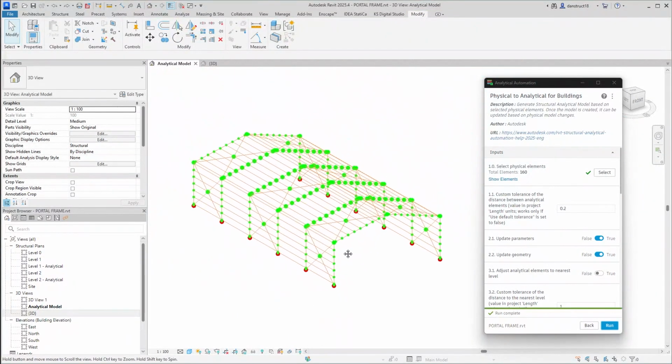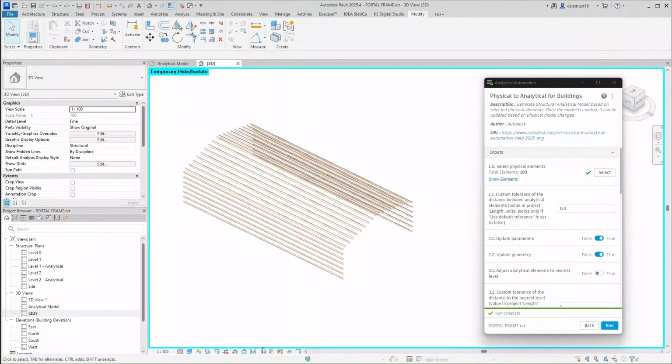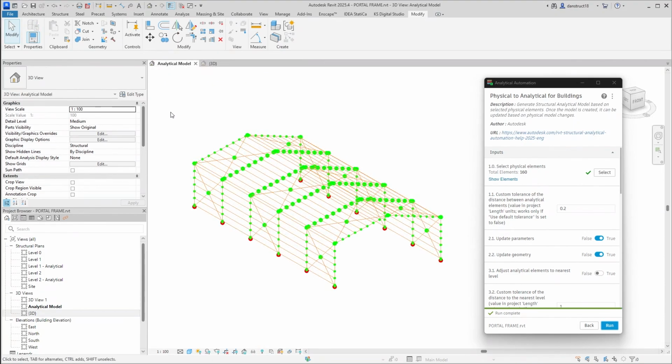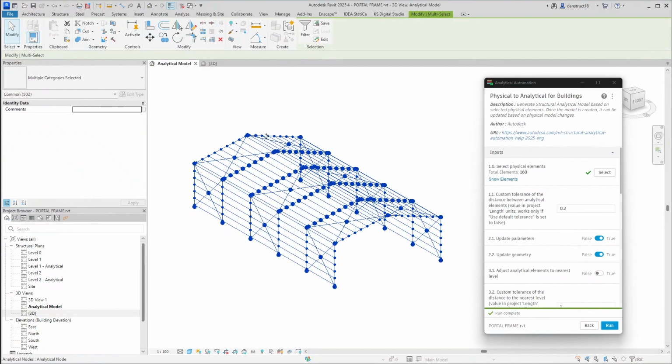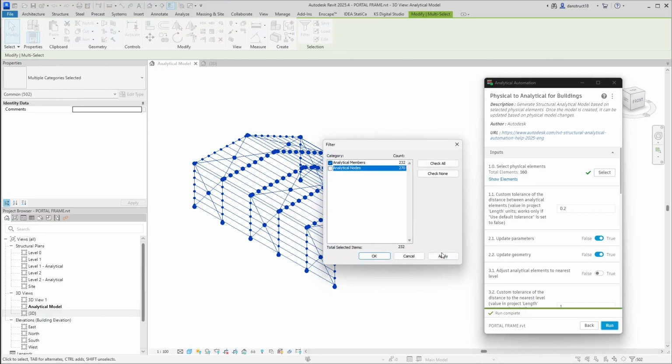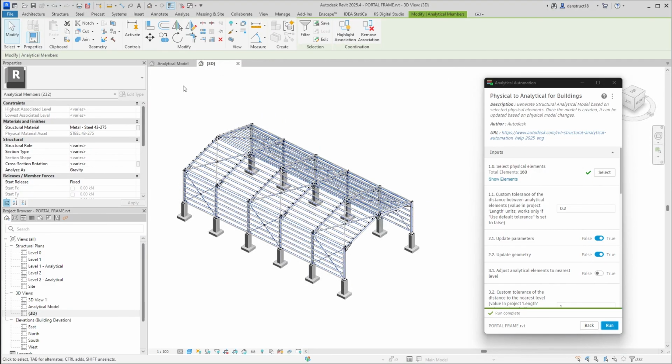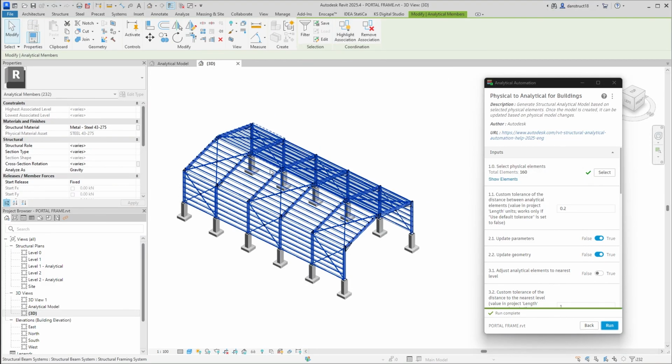So let's go ahead and check. If I come back here into the 3D view, I'll reset so I can see all my physical elements again. Alright. So if I come back to the analytical model and I make a selection over all my members and nodes, I'll click on filter, then turn off my analytical nodes, click on apply. And here I'll click on highlight association. When I'm in the 3D view, you can see that all of those analytical members are associated to physical counterparts.